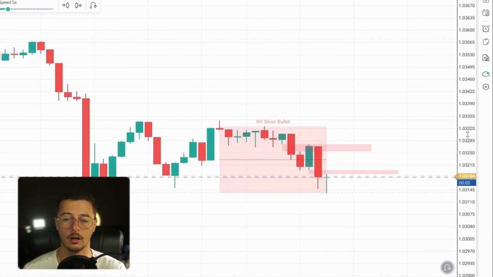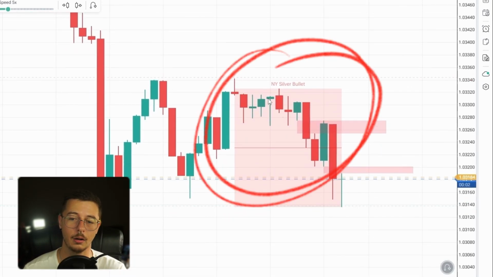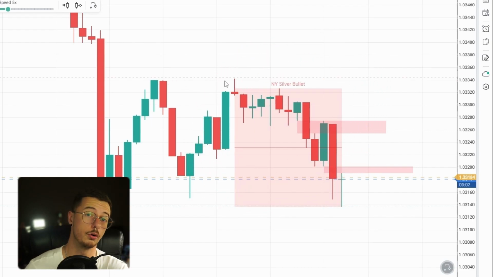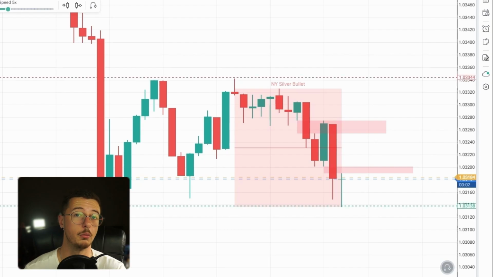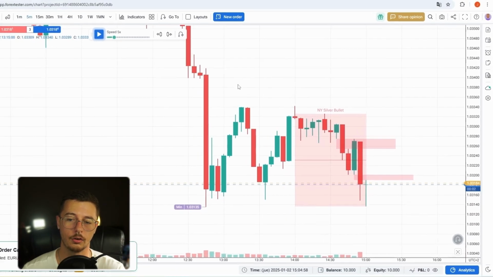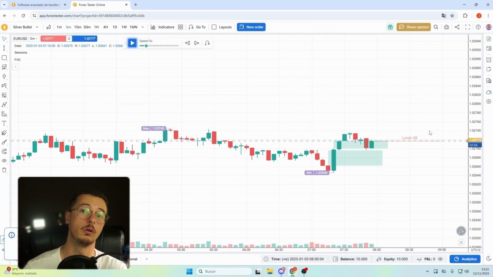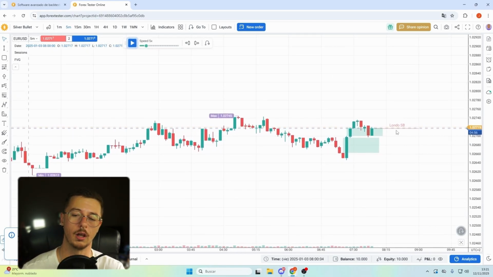Another thing that I want to let you know is that if we get fair value gaps inside our London Silver Bullet or New York Silver Bullet, I'm going to give preference to these. And an easy way that I always measure which fair value gap to take is basically I'll go from the high and just go down, and the first one that matches our 15 pips is the one where I'm going to place the order, in case there are fair value gaps in that zone.